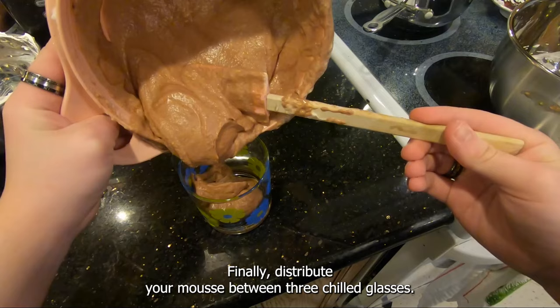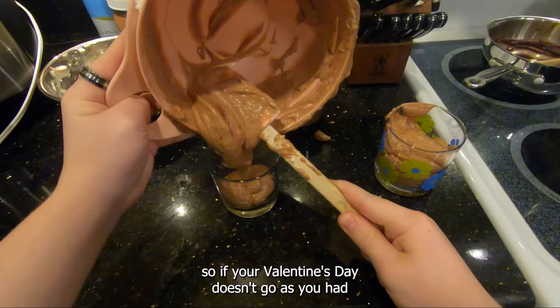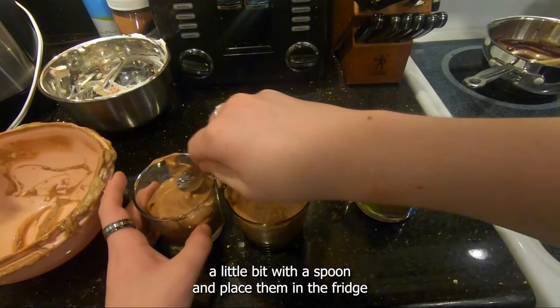Finally, distribute your mousse between 3 chilled glasses. This recipe makes 3 servings because I couldn't get it down to 2, so if your Valentine's Day doesn't go as you had hoped, you'll have something to eat while sitting in front of the TV and crying. Pat them against the counter, smooth them out a little bit with a spoon, and place them in the fridge for at least 5 hours, or preferably overnight.